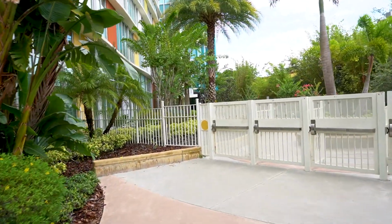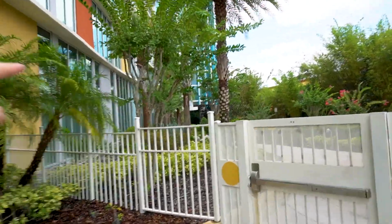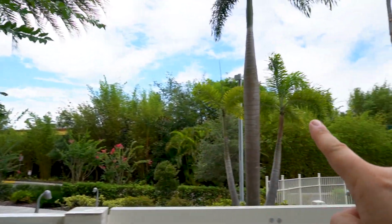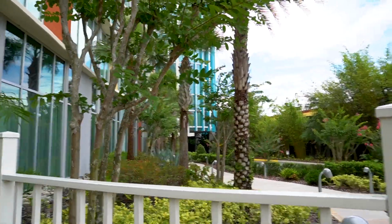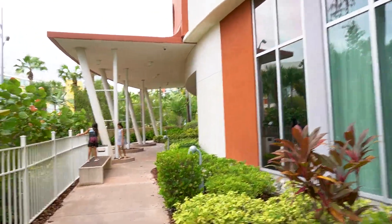And then this will take you down to the left tower, and this will take you the walking path to go to Volcano Bay. Because what you can actually see is right on the other side, you can see all of Volcano Bay right there. There's actually the food locations right here. So that's the nice thing about this. So now we're going to walk back this path, go back through the lobby, the Bayliner, and we're going to go to the other side of the resort.